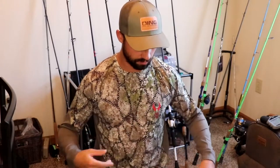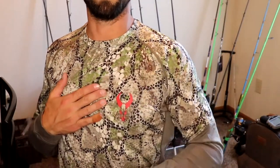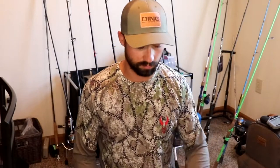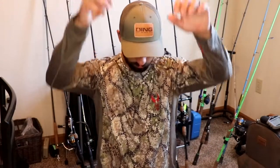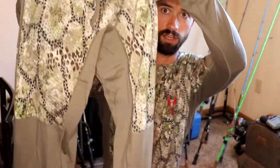Trying it on — the sleeves are a little tight in the forearm area, but all this gear is kind of a tighter fit. The merino is supposed to keep you very warm, and it fits great. There's the logo — nice and long, you can tuck it in. I'm 6'1" and this is a large, so it's definitely long enough. The arms are fine too, everything fits well.